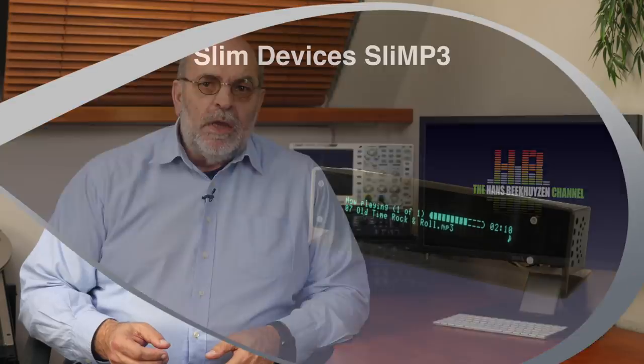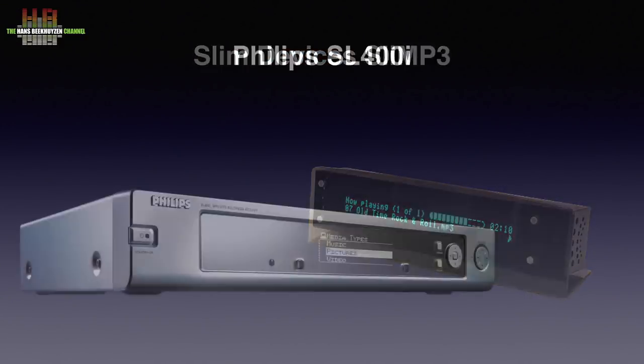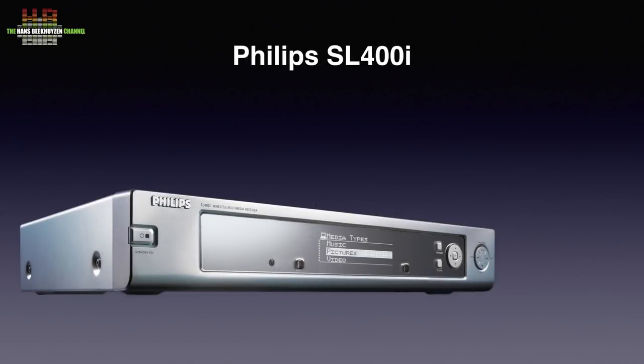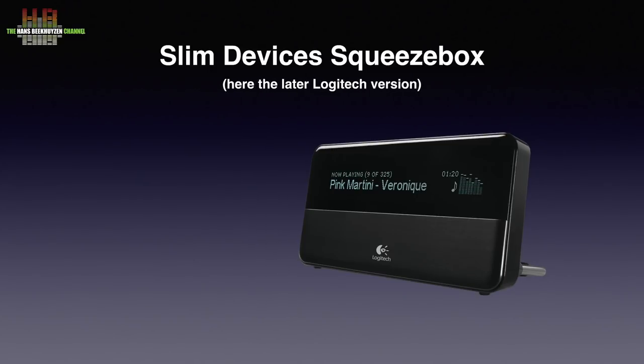One of the most important things to do right is having consequent names for artists, composers, albums and songs. I started with file-based audio in 2003 and the first network player I listened to was a Slim Devices Slim 3 that was extremely jittery. The next one was the Philips SL400i. This DLNA player did video, photos and music, but again, music sounded awful. Only when Slim Devices introduced a Squeezebox at the end of 2003, a fairly decent sound could be achieved.